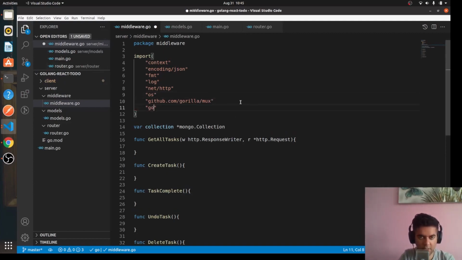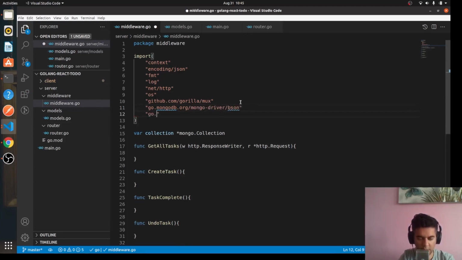So the ones that we need are go.mongodb.org/mongo-driver/bson. We need go.mongodb.org/mongo-driver/bson/primitive.